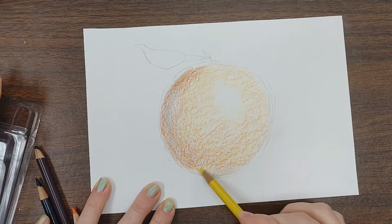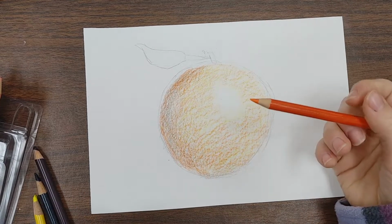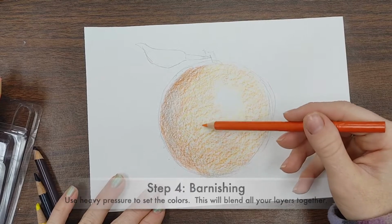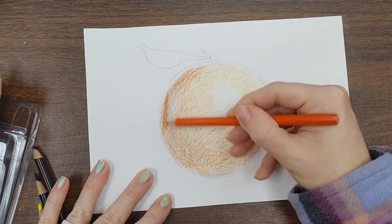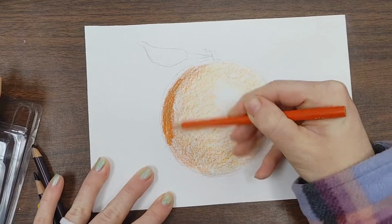Okay, now we're going to do a varnishing layer. Varnishing is where we use heavy pressure, and it's where we fill in all of these nooks and crannies that we can still see filled with colored pencil. This will help create a solid object. So I'm going over the dark area with really heavy pressure.